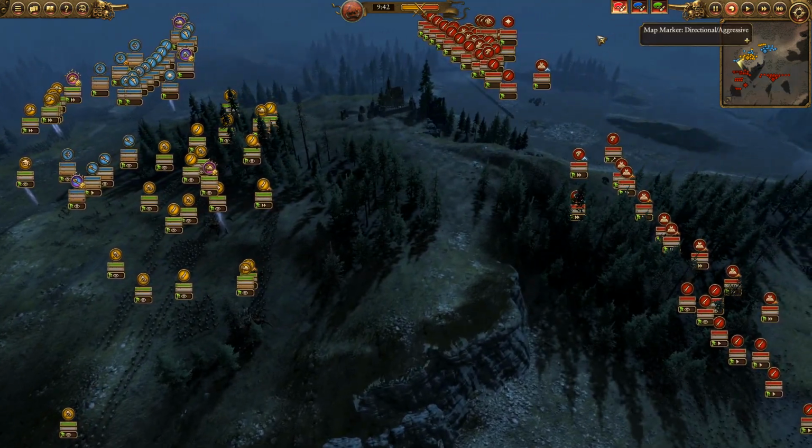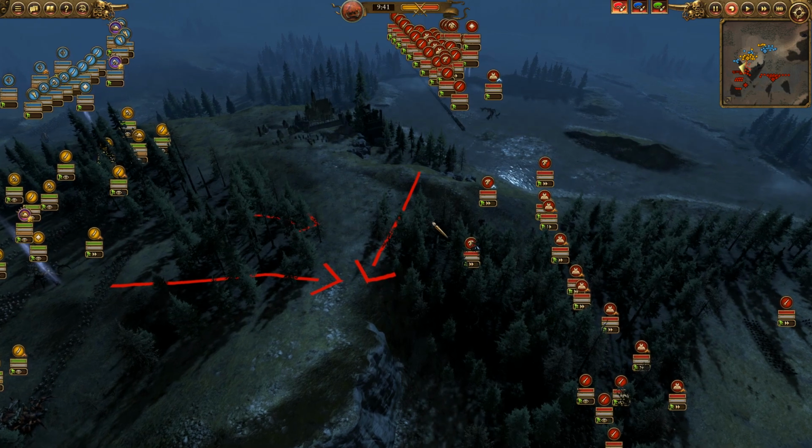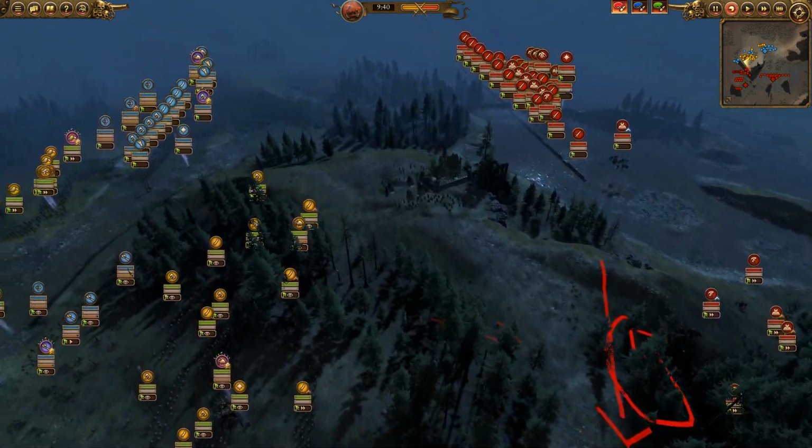And currently I am trying to get my forces up very quickly to this choke point here, because I want to hold all of the big creatures right here in the forest is what I wanted to do, and then just getting up on them with our Arachnaroks and our biggins.